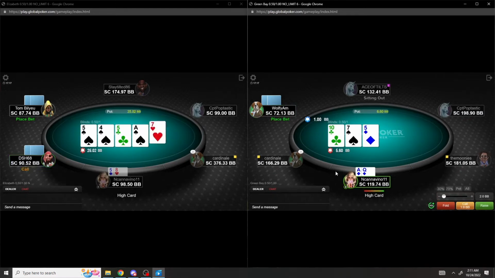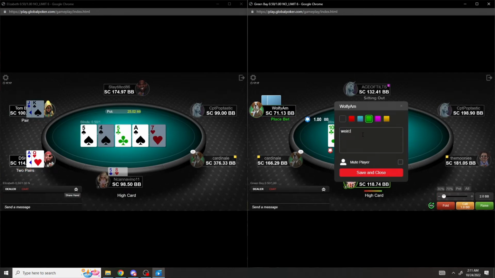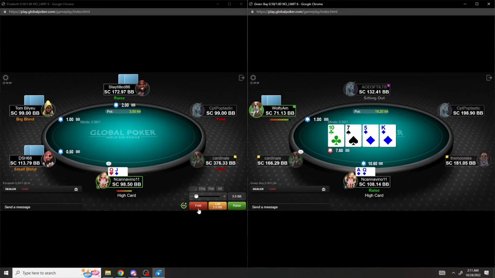Again, it's the same opponent who donks again. About to say, there's no way we... Yeah, I mark him as a fish here. There's no way I folded that. This should be a raise. Yeah, here I go for a raise. I think I made it small just to... Oh, okay. I like that.